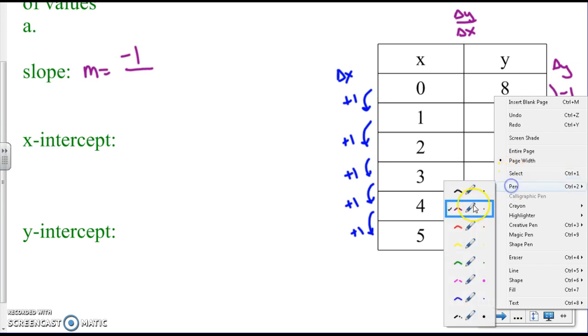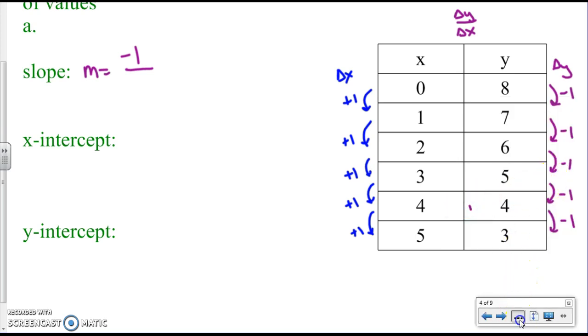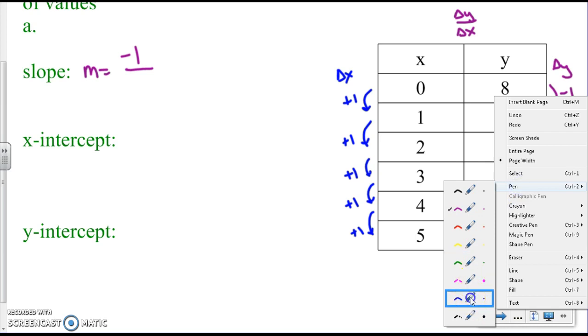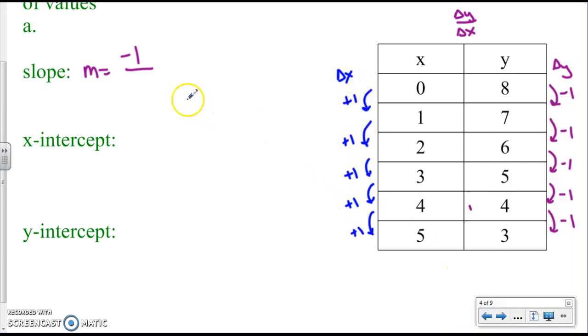Once we have that, we're going to go ahead and put that in our fraction. Change my color back to blue. So our pattern here for our x's was a positive 1. So once you get here, if you can divide it, go ahead and divide it. Otherwise, you need to reduce. Remember, 2 negatives would actually make that fraction positive. So negative 1 divided by 1 gives me a slope of negative 1. Okay? So all we're doing is finding the pattern here for our y's, putting that on the top, then finding the pattern for our x's, put that on the bottom. Simplify your fraction, and you have your slope.